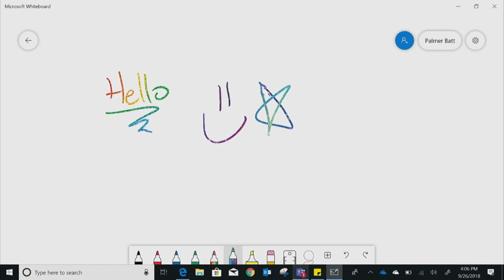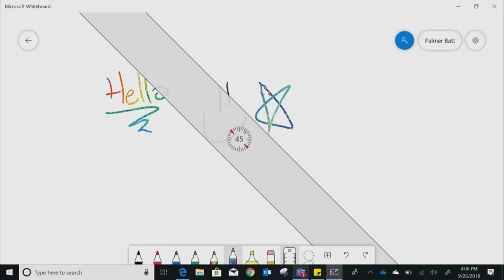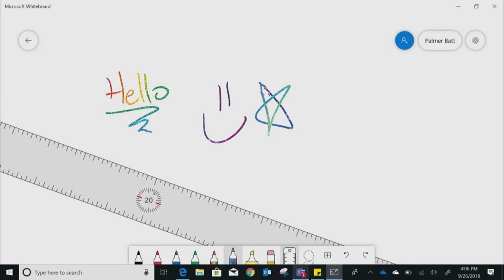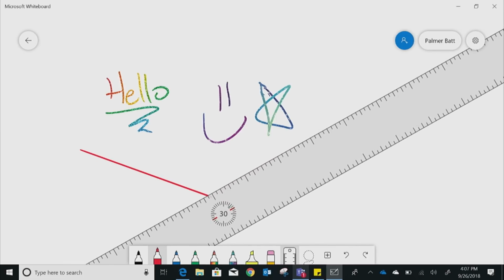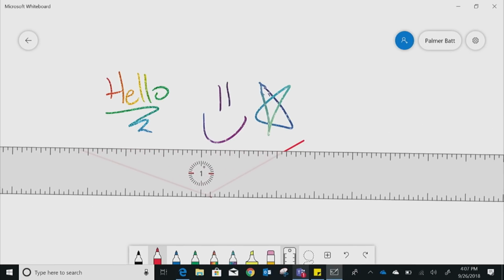We have a couple other things. I'll point out the ruler, if Palmer, you want to pull that one up. Really simple tool to draw straight lines really efficiently and effectively. It's really handy if you're trying to communicate certain ideas. It just snaps the ink right to that control, so you can manipulate it with two fingers here and draw with the other one. Really powerful.